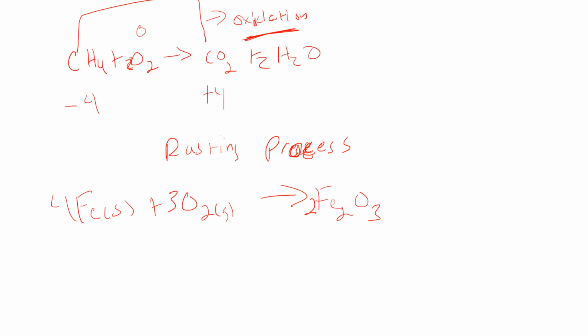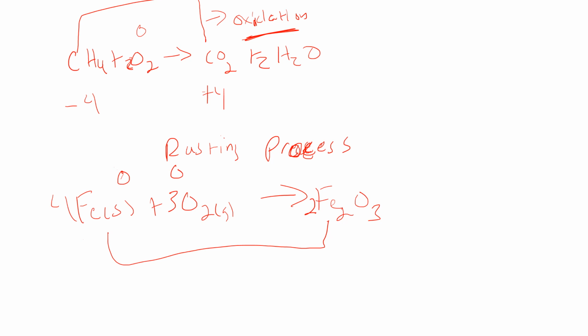All right, so this is the rusting process. Iron becoming basically iron 3 oxide, which we'll look at how we can do, and also figure out what its oxidation number is. So we know that in this elemental state, for metals, they tend to be solids. So if you see something like solid and it's by itself, then you can probably say that it's going to be oxidation number of 0 and 0 here. As iron goes to this, it is actually iron 3 oxide.